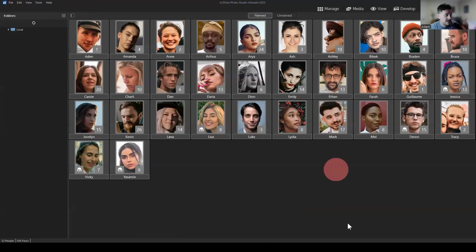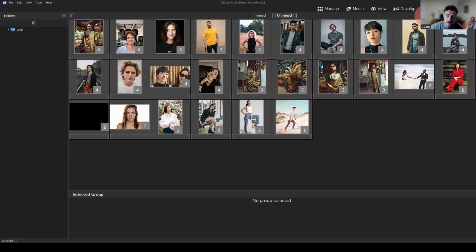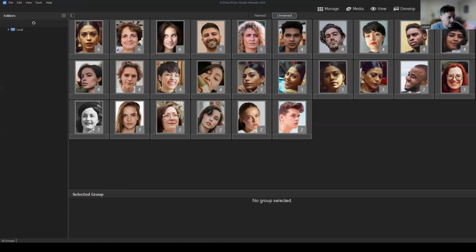So we have the named panel and we have the unnamed panel. And there's one other important thing to note, just at the top right-hand corner here: we also have the ability to show a thumbnail of our image, or the composition overall. So if you prefer to view who someone is based on the composition, and this matters for certain group photos and also for family photos, maybe I do want to go through the process of naming other people that are in this image.